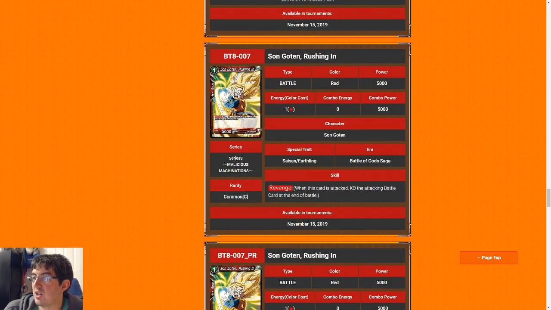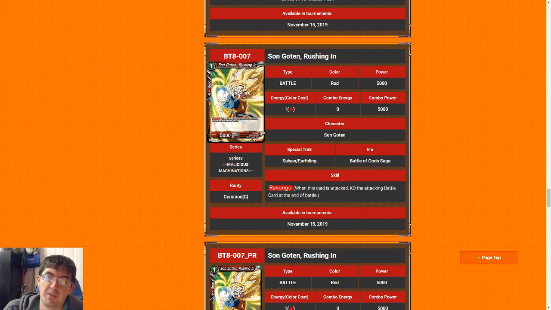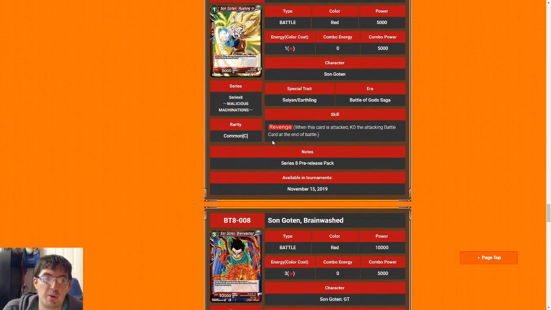Next up is Son Goten Rushing In, 1 cost with Revenge. This card is straight up a 1 unless you're playing Bulma. If you are playing a Bulma, it is an 8 for sure. This is the best reason to go Bulma. If you open 3, 4, 5, whatever many Gotens, that's the signal that you should go Bulma, because not every deck can deal with it. Just having free revenge blockers, or I should say 1 cost revenge blockers, is really, really stupidly powerful. So yeah. Again, strictly only Bulma. Don't spend any more time on it. Basically, unless you have no other red cards, don't play this card unless you want to play Bulma.